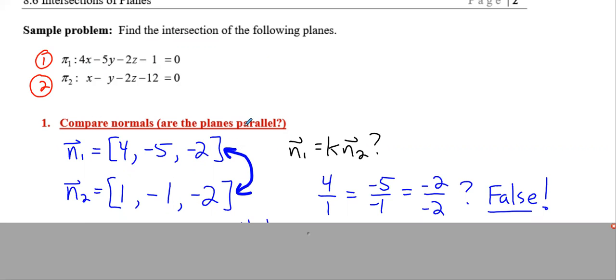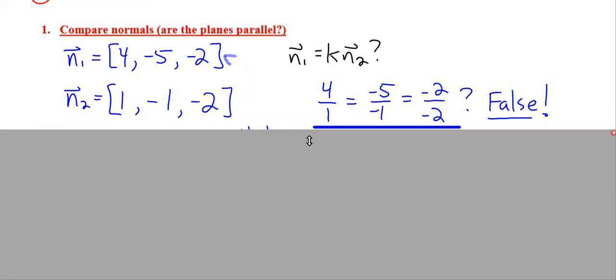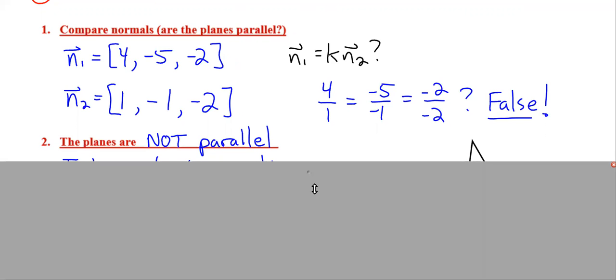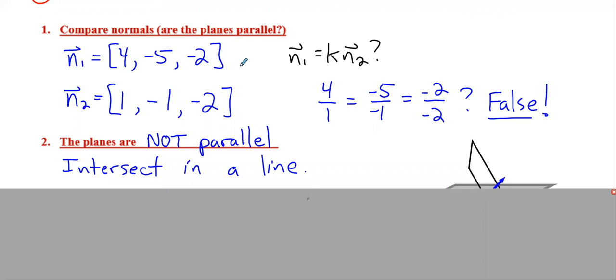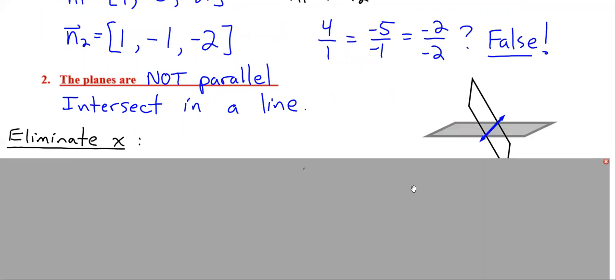So that's what this is asking. And you can set up some quick little ratios to determine if that's true or not. Since it's false, then the planes are not parallel. If you know they're not parallel, then there's no way they can be either distinct or coincidental. So the only thing left is they must intersect in a line. So being organized and maybe having a little reference diagram if you really need it is going to be helpful.